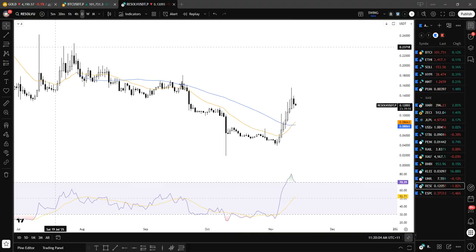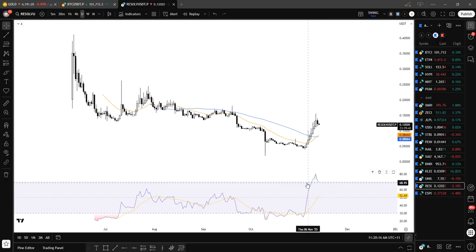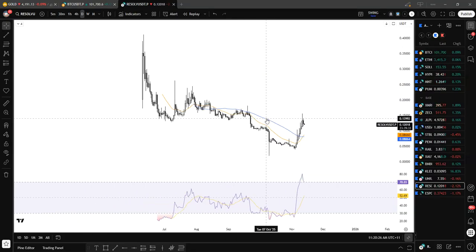Yeah, see, so you've got the crossover. The yellow is the fast moving average. That's the 20 EMA. That's the 50 SMA. Price is above both. And then also there's the crossover. And then you've got quote unquote overheating in the RSI. So this is RSI, by the way. Sorry, let me just quickly show you the indicators. RSI, SMA, EMA. Yep.